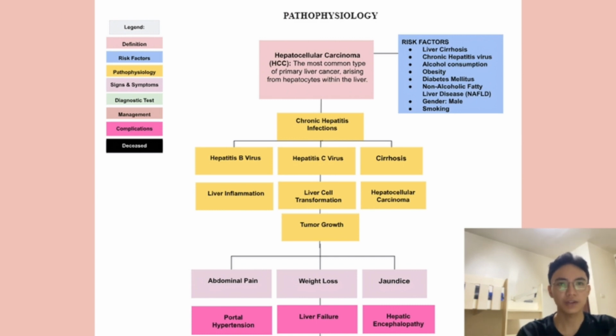In having this infection, this slowly starts to transform into the cancer that we know, which is hepatocellular carcinoma, which arises from the transformation of normal liver cells into cancerous cells. This transformation is often triggered by chronic liver inflammation and damage, under the Hep B virus or under this second category. With this damage, it will lead to tumor growth.